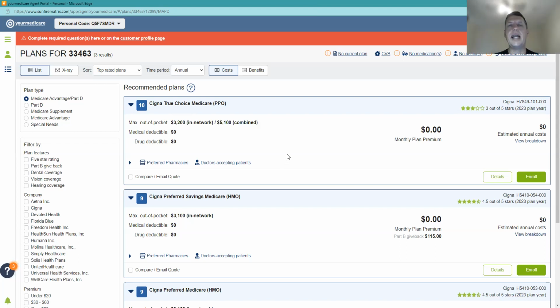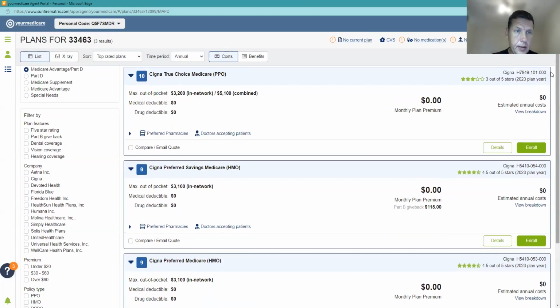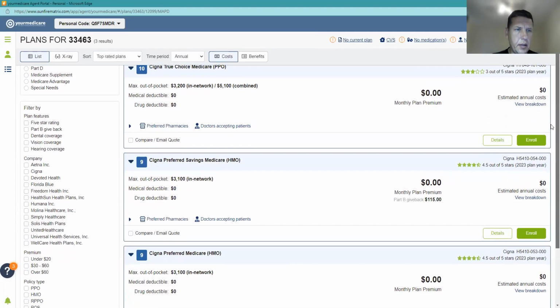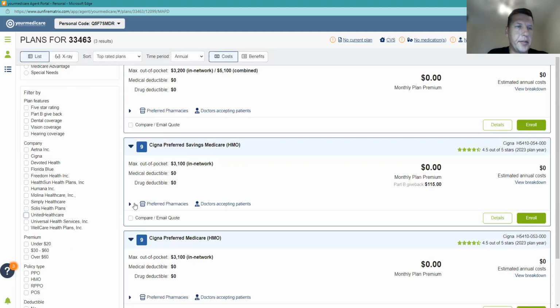Yes. Okay. And you'll find that any PPO, I'm sure United or somebody's going to be on this down here somewhere. Let's see. What area are you in? Lake Worth, Florida. Okay, you should still have United down there. Oh, I know why. This login doesn't have United. So you're not actually seeing everything. But if this login had all the certifications, you would see United Healthcare that has the same thing. You'd have a 6,700, 10,000. For the HMO, it'd just be one number. I think it's 5,900 or 3,900, something like that.